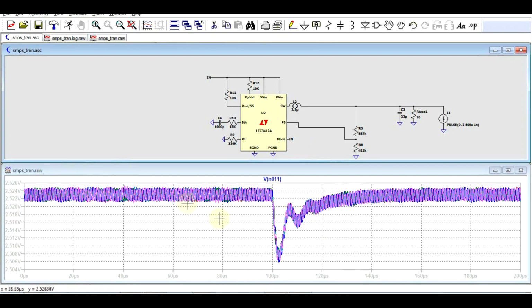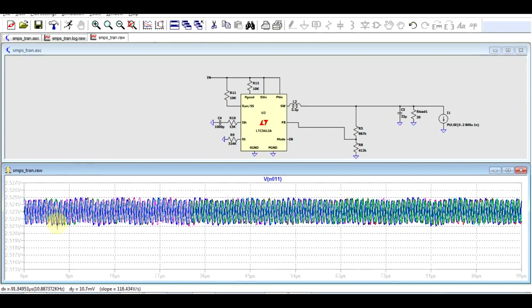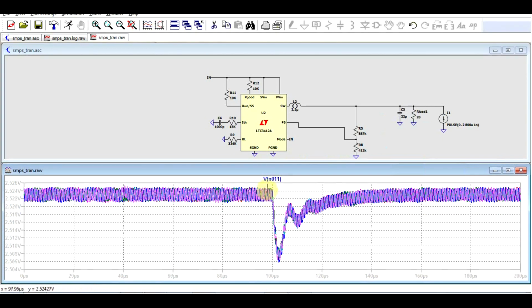Now the simulation ran 7 times, that's why there's so many things going on here, but we can see some very interesting things in this simulation. First of all, the voltage before applying this load pulse wasn't exactly stable. So we do see that there is a small oscillation in it. Not the small ripple, this is from the switching, it's the larger ripple, which is the average voltage, which is not perfectly stable. Secondly, we can see that when we applied the load pulse, the voltage didn't cleanly return. It had this oscillation built into it. So the loop design in this circuit is not perfect, so it needs some work.